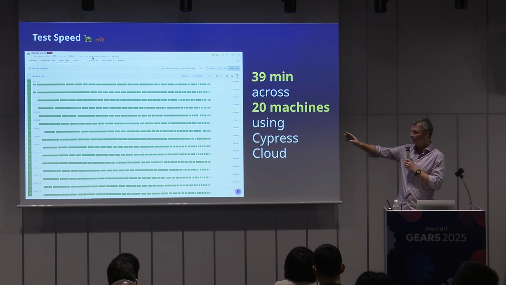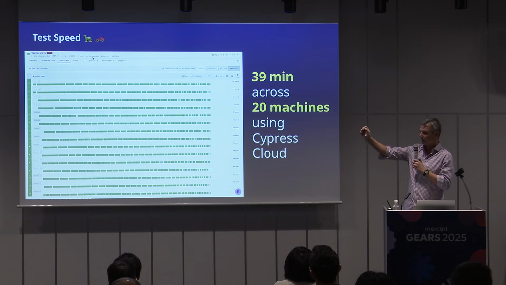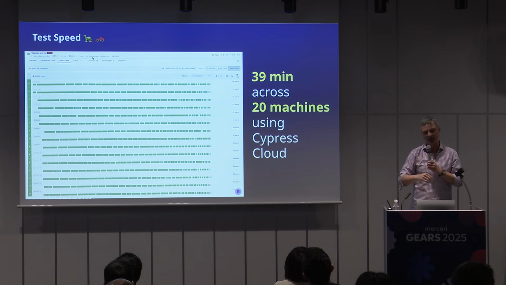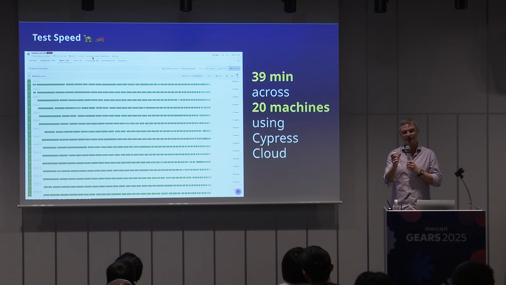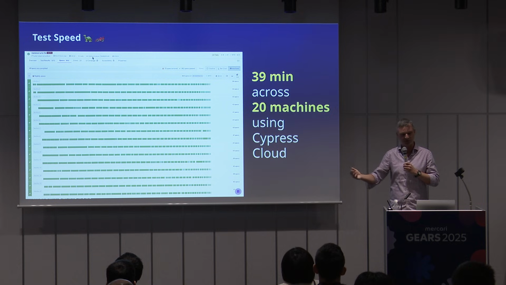As you can see by the width of a rectangle, that's the timing. So the longer tests will be executed first. This ensures that the overall organization is optimal, and there is not a machine that suddenly got a very long test at the very end and you sit there waiting for it.